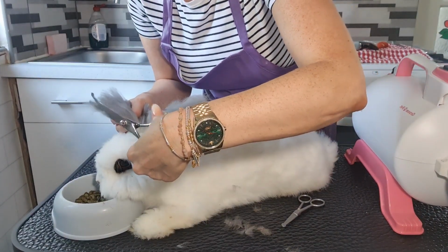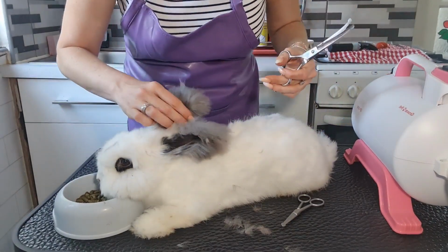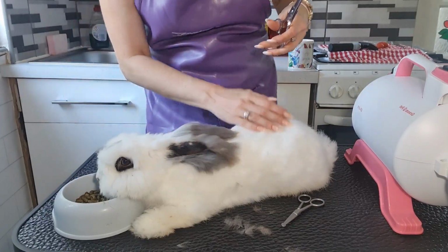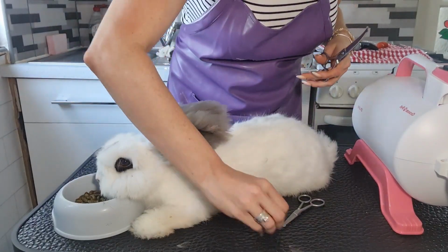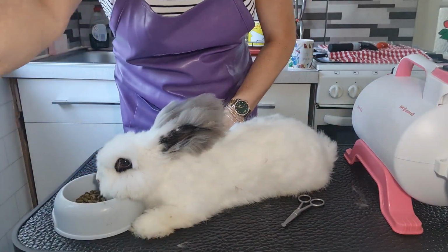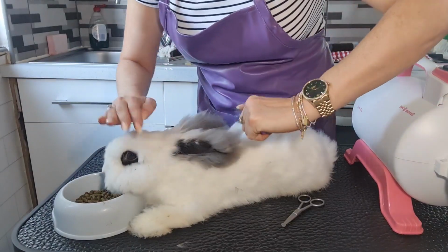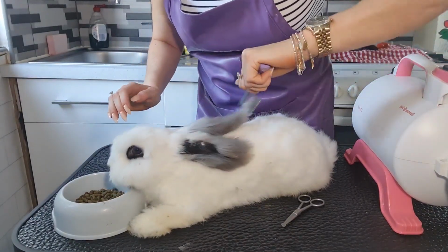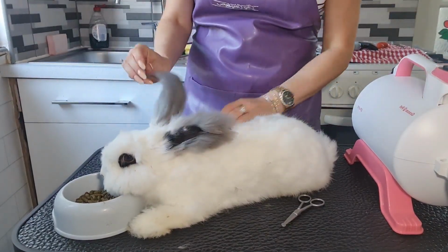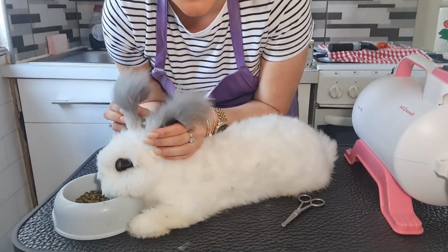Sorry, that's my dog. Okay, let's get rid of those hairs. You've been so good. Well, I'm going to show you from front view at the end what his ears look like now. They're so much better. Put those nice ears up.